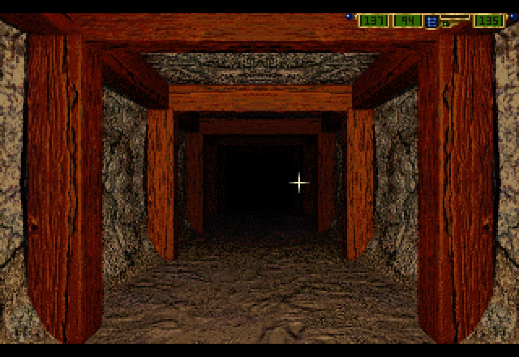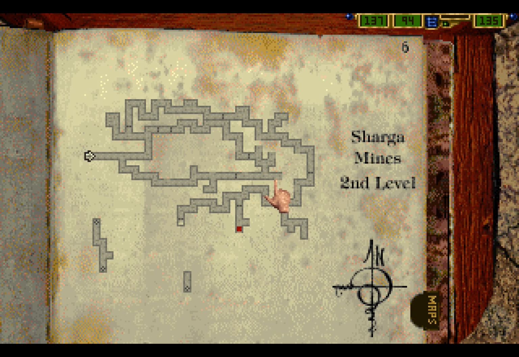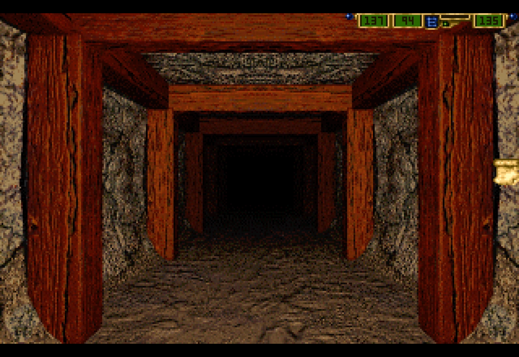And so, when we come back, folks, we still have a little bit more of the second level of the Sharga mines to explore, and then we will head down to the entrance area of the Throggy Temple. The Throggy Temple itself is rather large and dangerous.